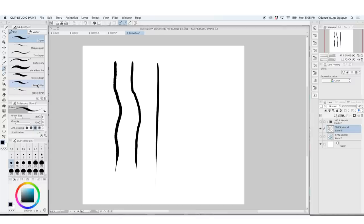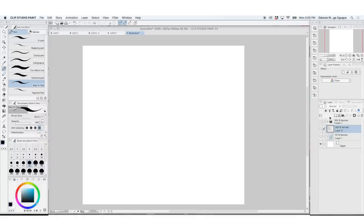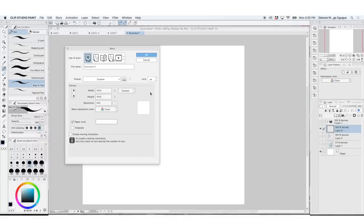Clip Studio Paint allows for quality line work and pen pressure, where you try to get thick to thin lines on the same stroke while using the appropriate tool for whatever you want to put together. Say you create a new canvas. You want to make sure that the resolution, the DPI over here, is at least 300, but I'm just going to keep things at 600 and have the pixels be 1,000 on each end, but that's completely up to you.